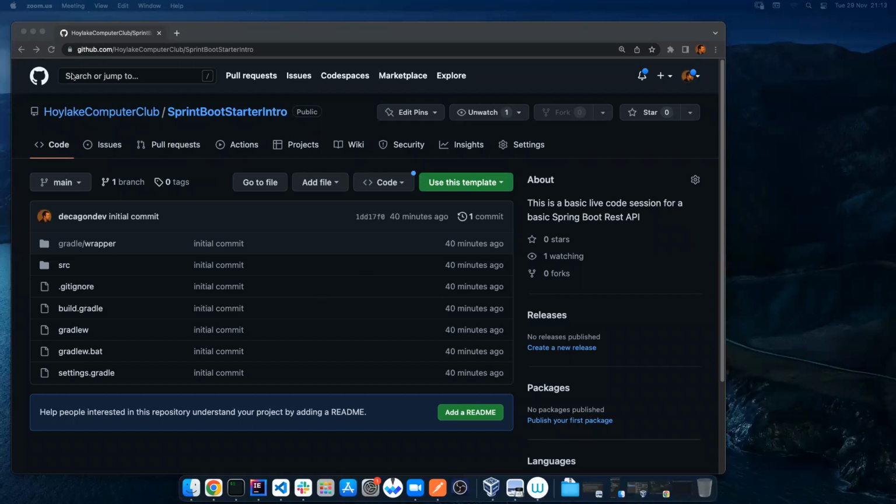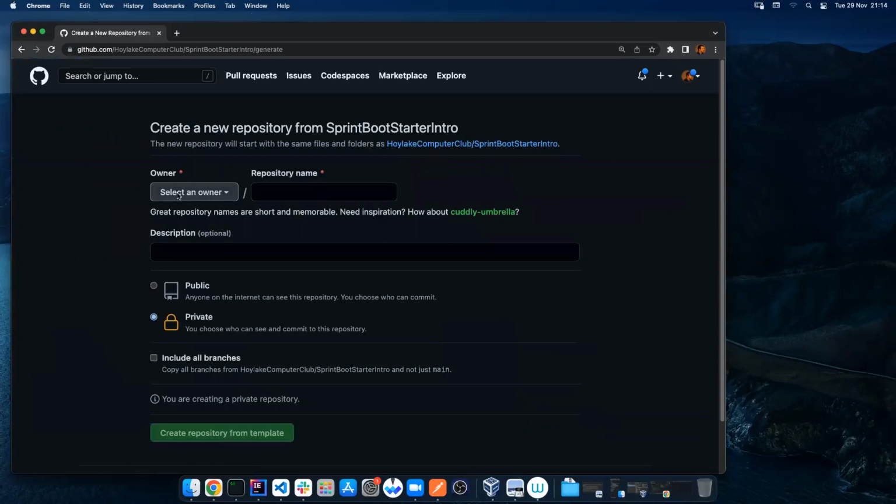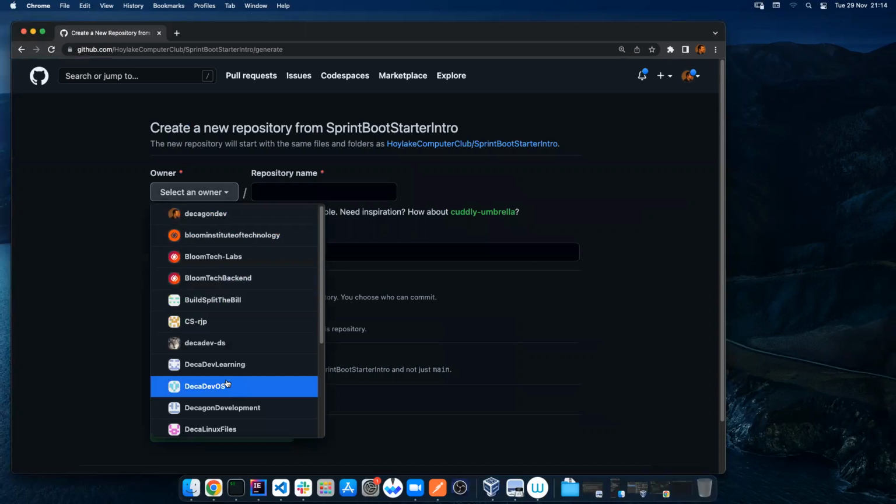So if you've got a GitHub account, feel free to use this template. You click on use this template and it'll ask you where you want to put it and so forth. If you don't already have a GitHub account, we can make videos on how to do that. There's plenty already on the web. Feel free to go back, do that, and then come back to this video when you've done that. I'm going to say use this template and create a new repository based on it. We're going to use the Holiday Computer Club.